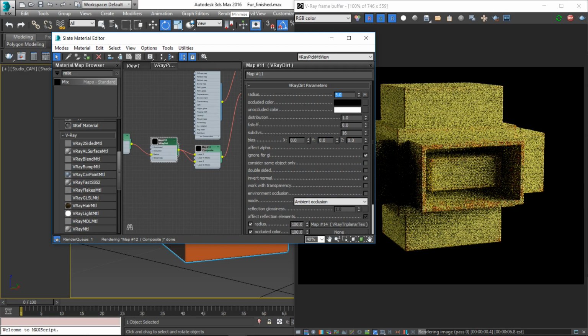One thing I actually don't see, just so you know, I kind of did this instinctively. Adjust the subdivisions. You'd be surprised how much that affects your Vray RayDirt. Leaving it at 3 doesn't always give you a great effect. It can create pixelization, blurriness. At the minimum, raise it up to like 16. You won't see a performance difference.